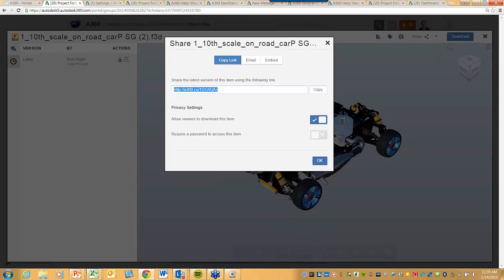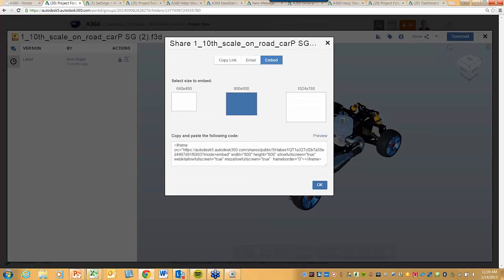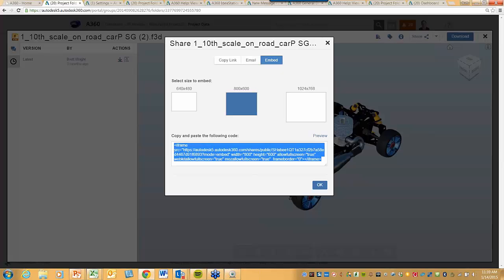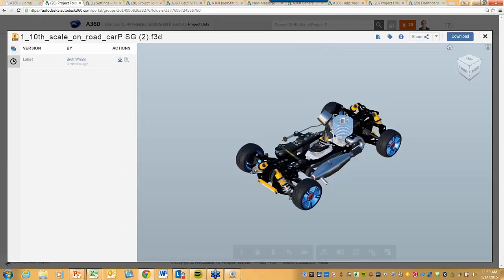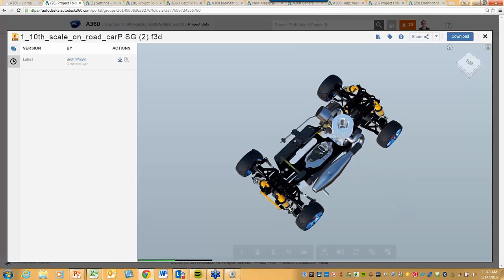There's also another link here that you can actually use to share. You can copy it into an email. Or the other thing you can do is embed this into, for instance, we've seen people use the Wiki to embed the functionality, or embed that video or that file. Or you can just use it in an email as well, or a web page if you want to set it up that way. So let's start to take a look at what we can do with this file.